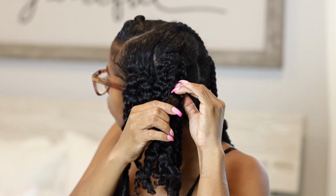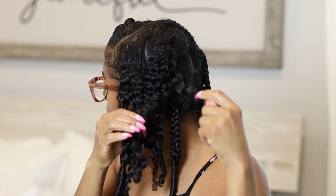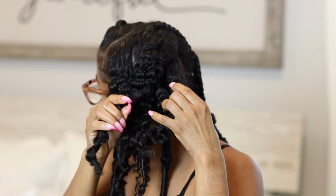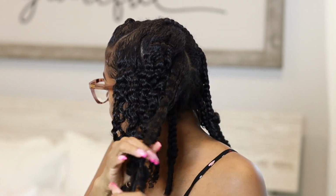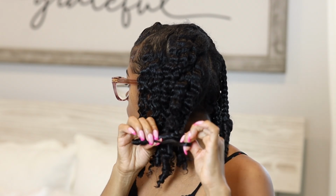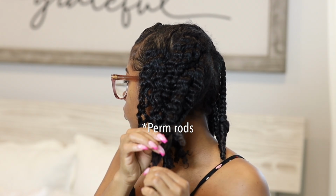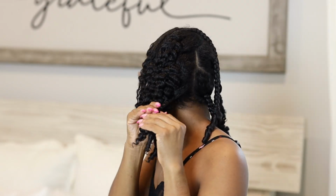I'm just going right there in the middle and allowing it to separate on its own, okay? You see those coils at the end? That was the reason why I did that. Now, if you don't have curly hair, but you really want the coils at the ends, what I would suggest you do is use those little, what are they called? The rod set, the little rollers, the little skinny ones. And then just twirl the ends like that.